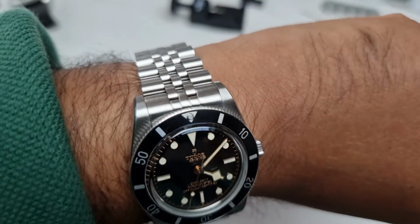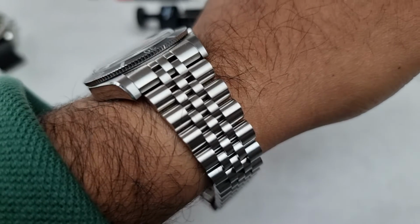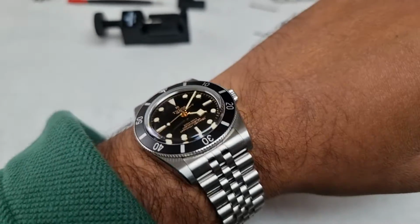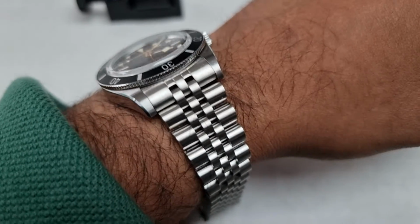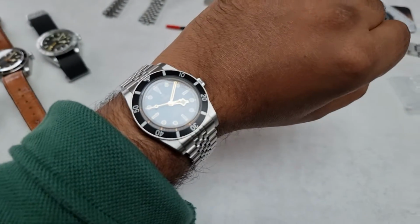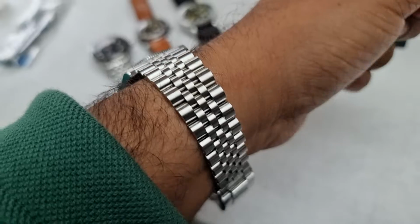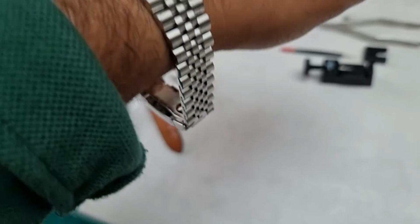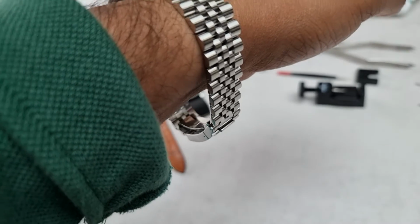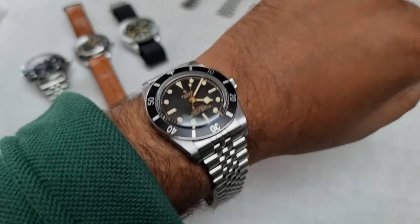I was going to say, I mean, the OEM, the original bracelet is actually a really good job. I do find it a bit funny being 20mm on such a dinky watch. If it was 18mm, I think it would have been better. But oh, let's look at that. That looks quite cool. What do you think, guys? It's definitely going to fit a huge wrist. Look how much space you got under there. Probably fit my leg or my ankle.